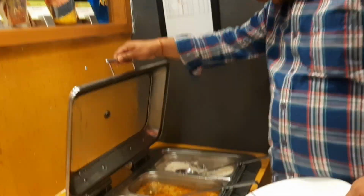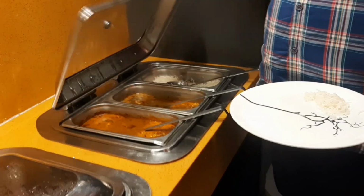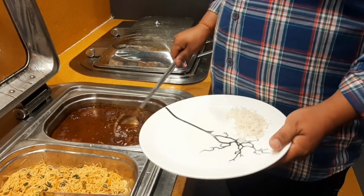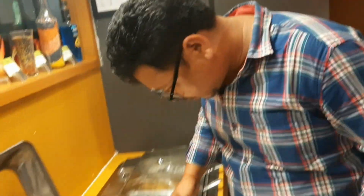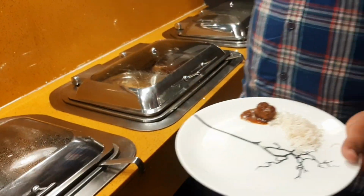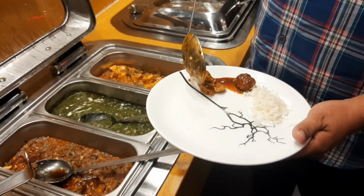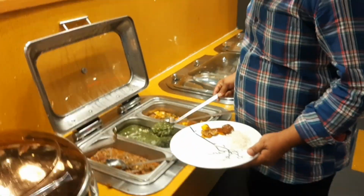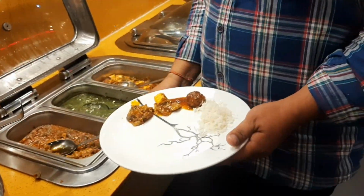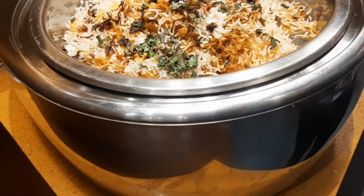Oh, these are the sweets. Oh, dal. Okay, rice, plain rice. It's Maggi. And this is some kind of mushroom. Mushroom. Okay. Oh, mixed face. This is green, something like green veg. Oh, another mushroom. Oh, this is my favorite.